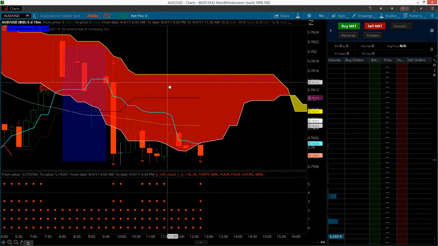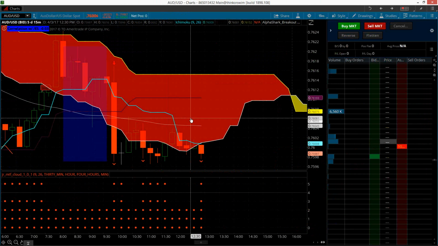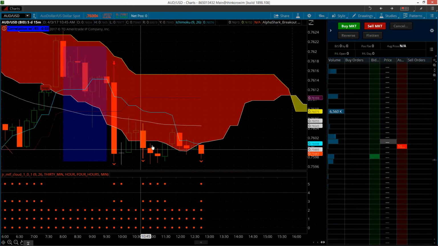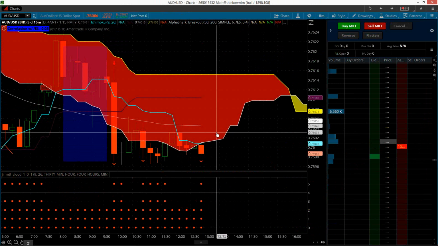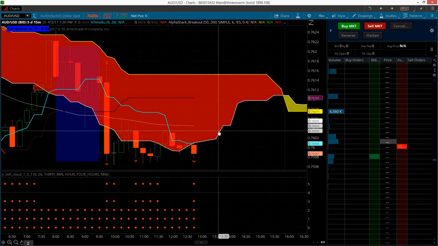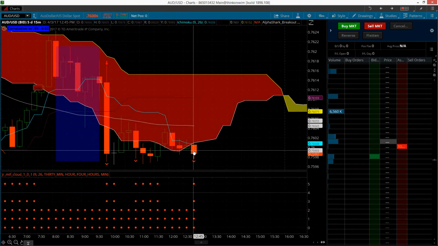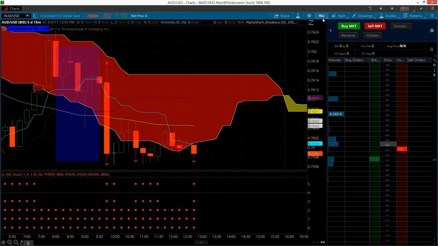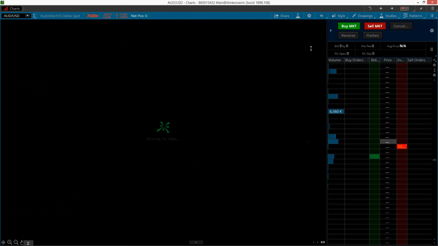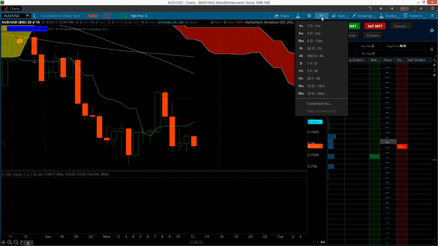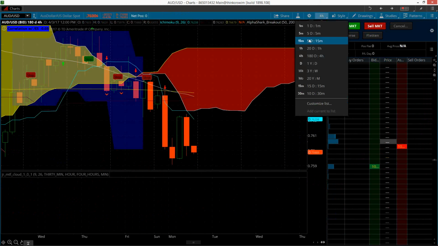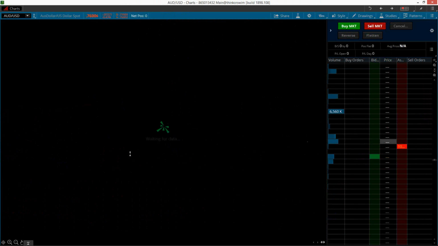We see kind of a choppy session in Aussie dollar, US dollar, right? Now, we have some testing of the cloud and some rebreaking to the downside. What does this show me about the current positioning? Well, the 15-minute bar is going to break the cloud to the downside here, most likely, right? As long as it closes as a bear bar, it will be a break. And how about my higher time frames? My 1 hour bar, well below the Ichimoku cloud. My 4 hour bar, well below the Ichimoku cloud. And so is my 30-minute bar.